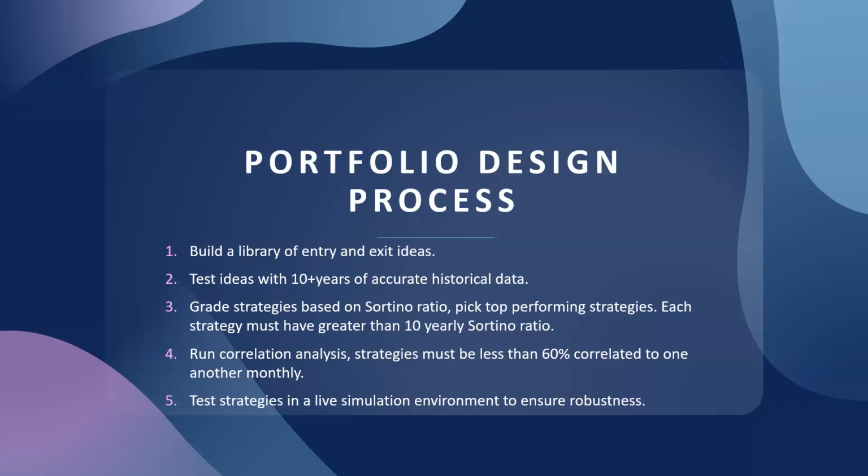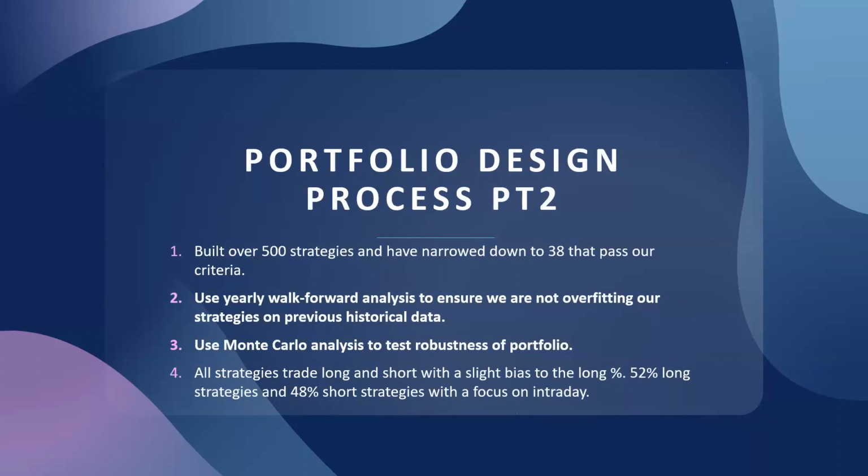And number 5, as I mentioned before, test strategies in a live simulation environment to ensure robustness. So this is running it in a paper account or simulation account for 30 days. And if it's profitable, then I'll run it live. But I want to make sure it's working in the right environment without risking my own capital.